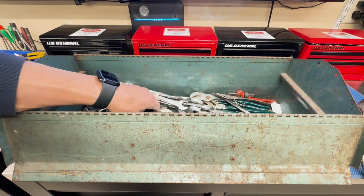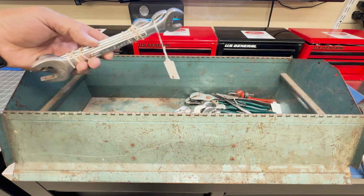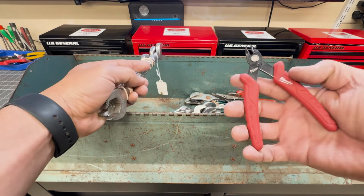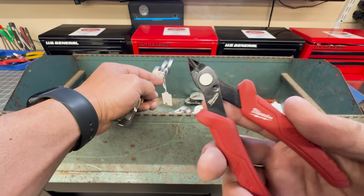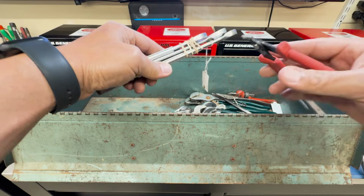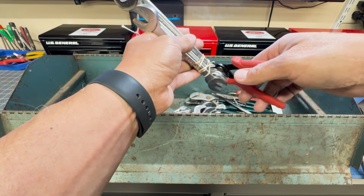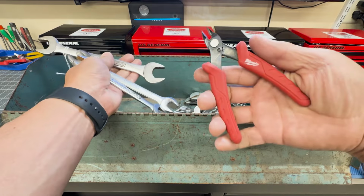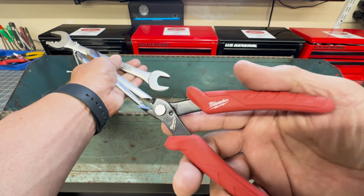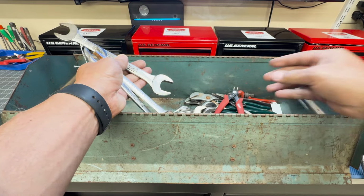So let's go through and pull out some of these tools that are here and kind of show you what we have. And so I'm going to cut them with my little Milwaukee nips here, by the way. This is only made for plastic and for other light material like that. So I'm going to cut that. And if you don't have a pair of these, by the way, you probably should go and find these because these things are the bomb. I really, really like these little Milwaukee nips. All right, so we have that there.